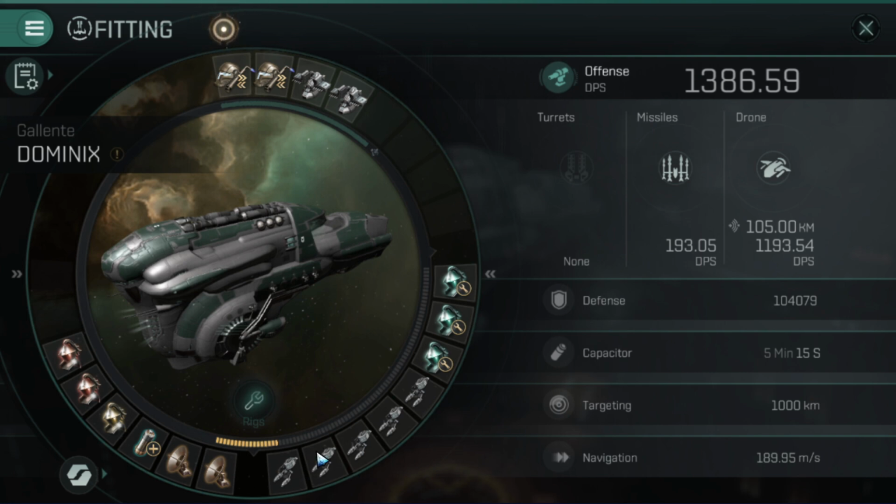Now you could change these out for sentries, and I will be doing a video on the solo Dominix with a sentry run, and you'll be amazed at the range that these ships can get if you're within the control range. The weird thing about drones in Eve Echoes is that you just have to be in your drone control range of the target. So your sentries, if they have a 150 kilometer range, for example, you can sit them out at 150 kilometers and tank the ships at 120 kilometers and your sentries can still hit them. It's a very weird concept. I don't understand why they did that.